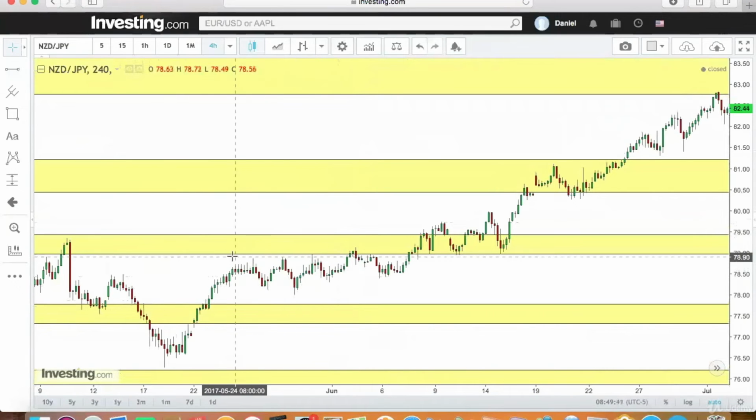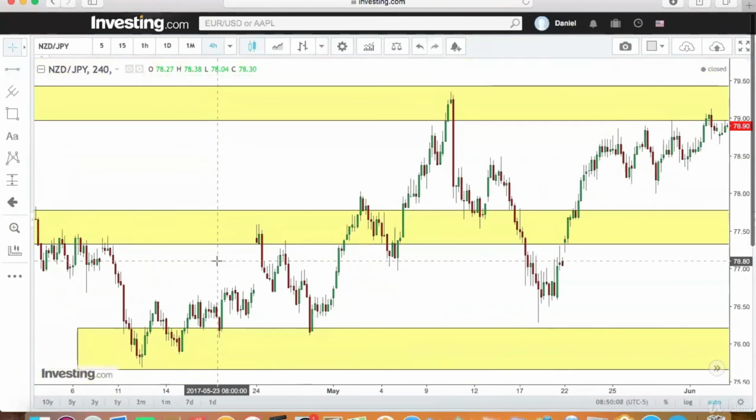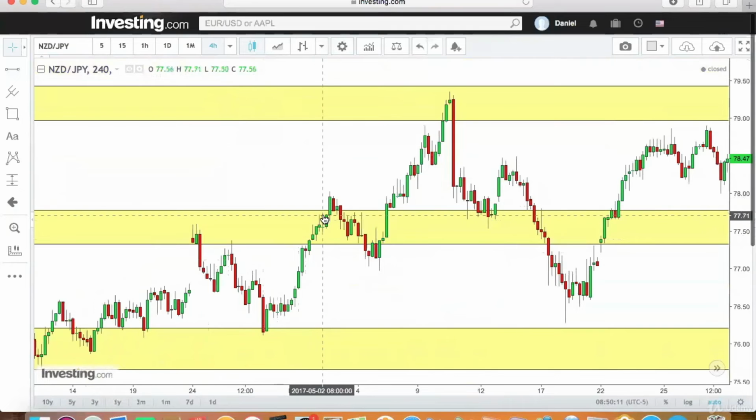If you just have a hard resistance line here and you don't have all this channeling of price here, the market breaks this resistance line and you have all this empty channeling of price action. It's harder to find where the market is going to break to the upside, or it's harder to find the market breaking to the downside, because you're so focused on one simple line on your charts and you're not focused on what price is doing within this entire channel of that zone.